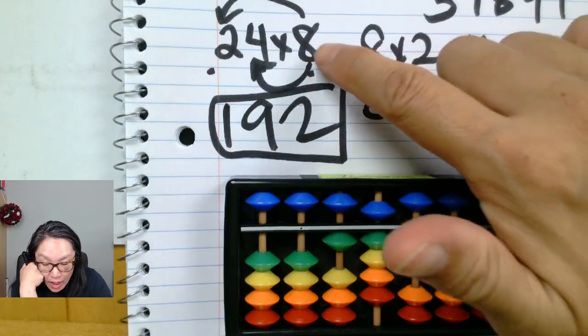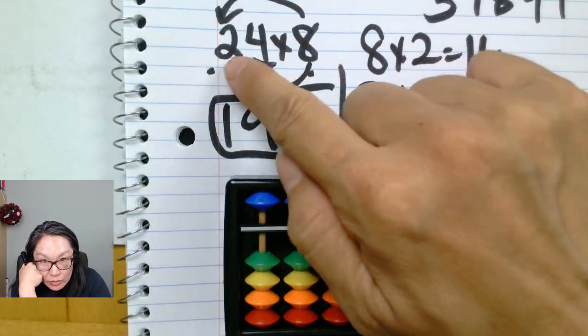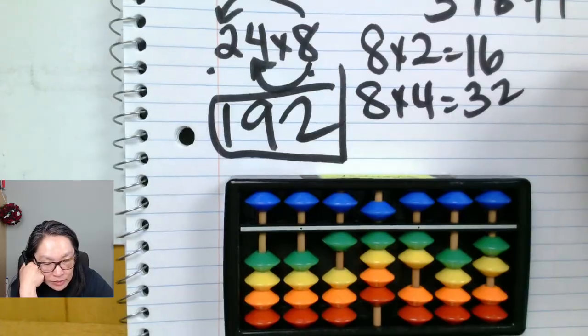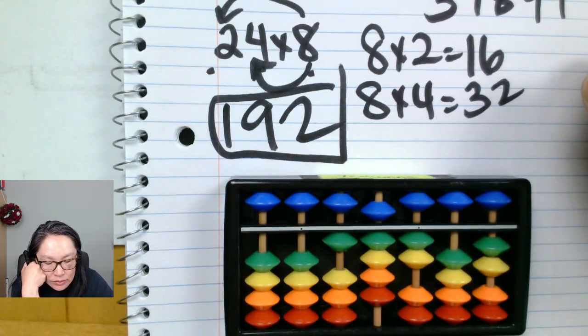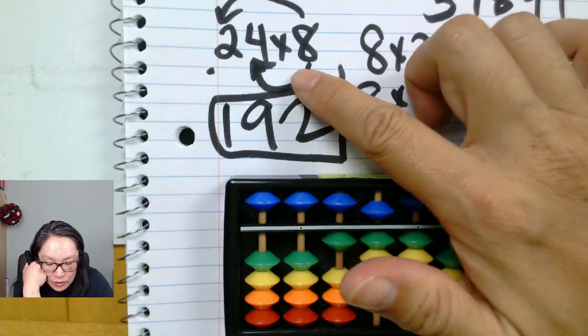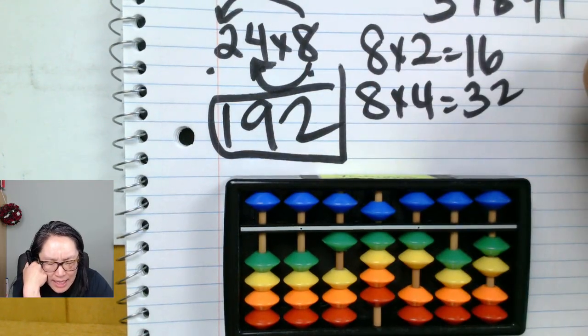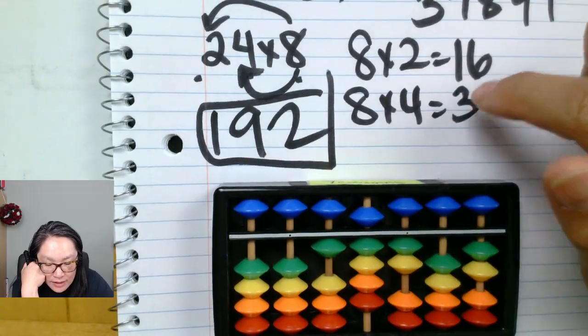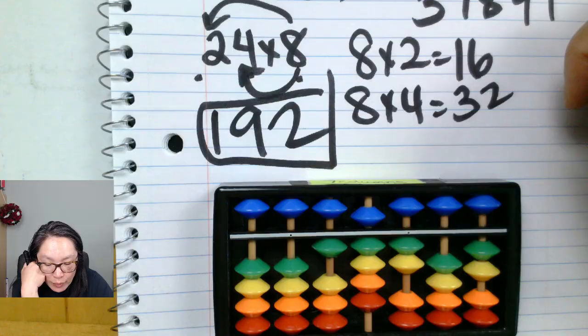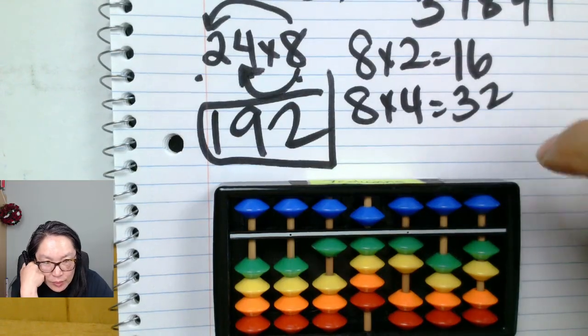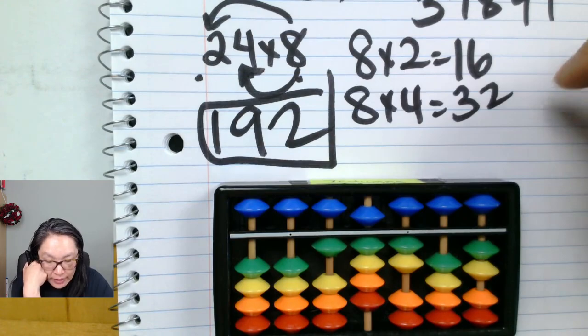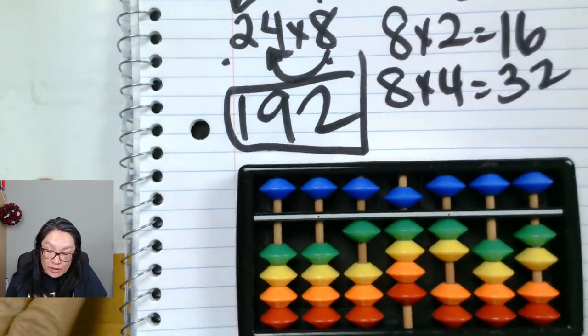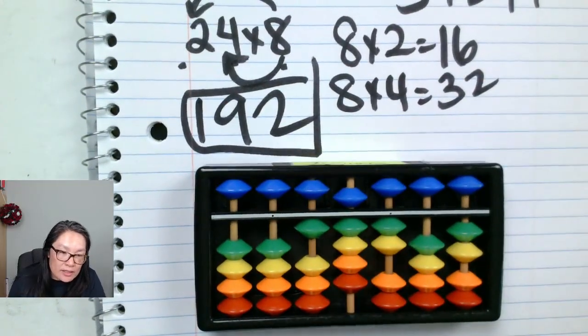I don't know why we teach the children to multiply, to know your times tables. It's so not good. In the abacus world, we only need to go as high as 9. At a later time, depending on how far we move the class, we can do division. It's a little bit of a process, but once you understand the process, it's a lot easier than regular long division. We still do long division in abacus, but we do it a different way.